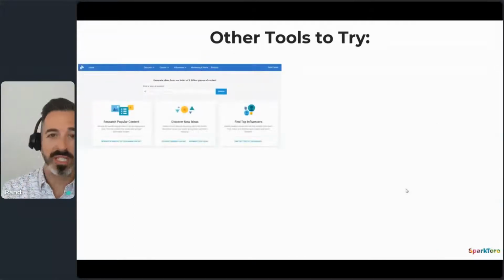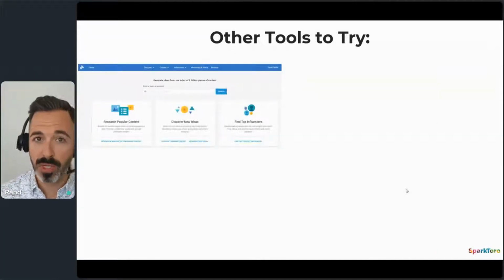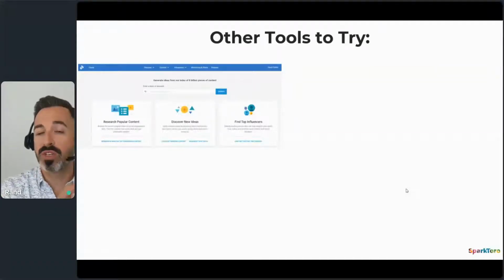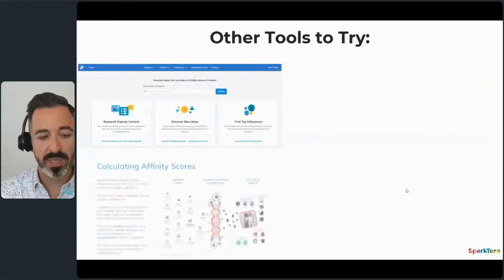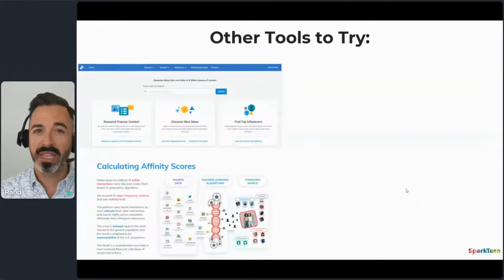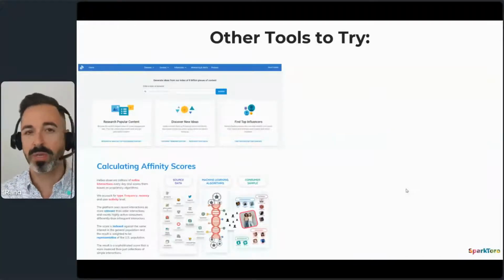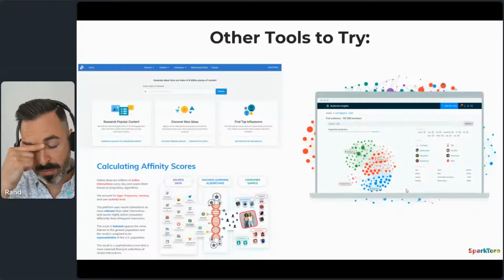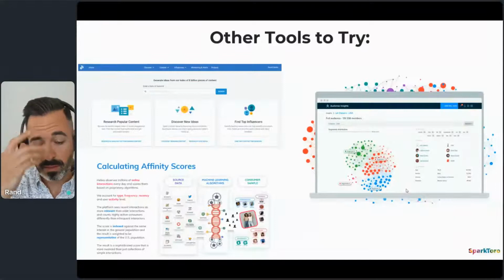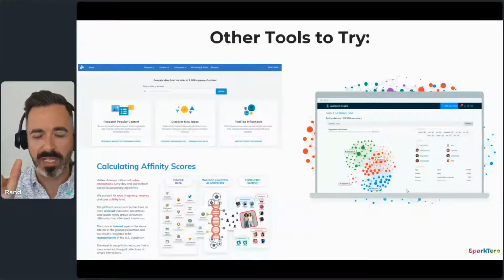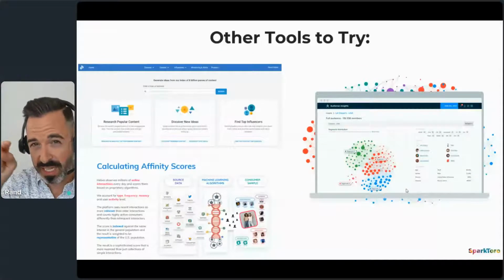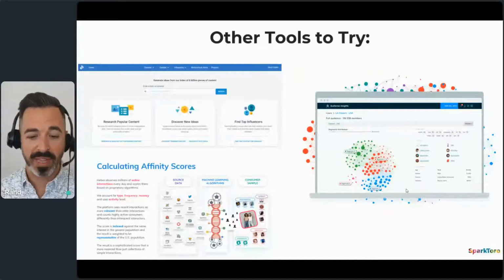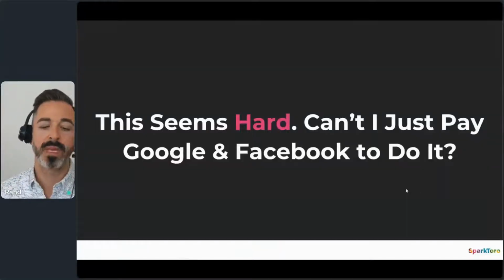There's other tools that you can try which have some of this info as well. This is BuzzSumo, which has some of that social graph data based on the words and phrases that appear in articles that are shared. You could try out Helixa.ai, which is an audience research tool similar to SparkToro. They have a kind of a unique visual interface around this. And this is Audiense. I'm not exactly sure how to pronounce it, but it's audience with an S instead of a C. And they have a similar platform to be able to get this kind of data through the connection networks.